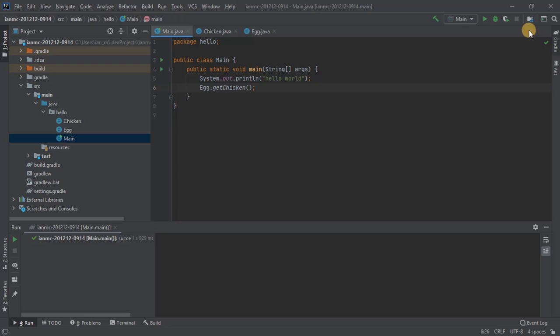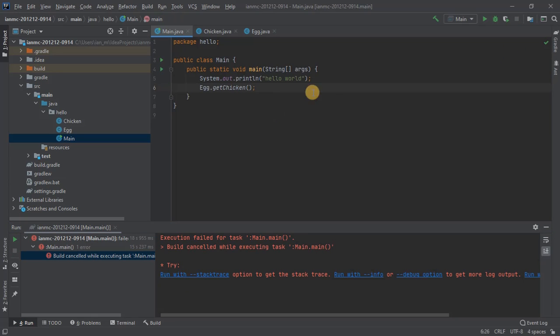So let's just run that and see what happens. There you go. So it trundles through, get the egg, get the chicken, get the egg, get the chicken. So you get the idea. So that's kind of fun.